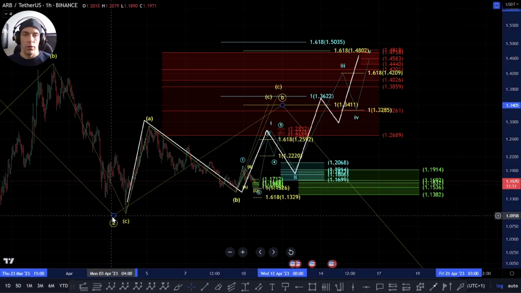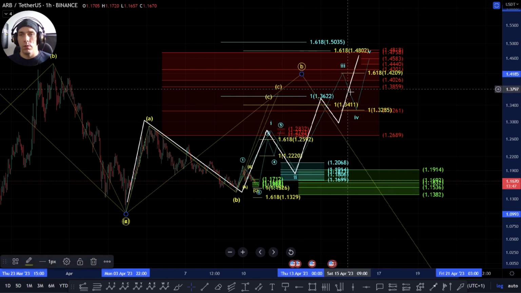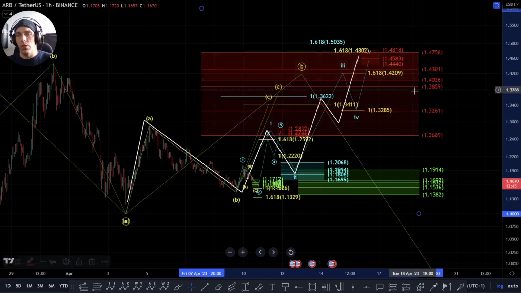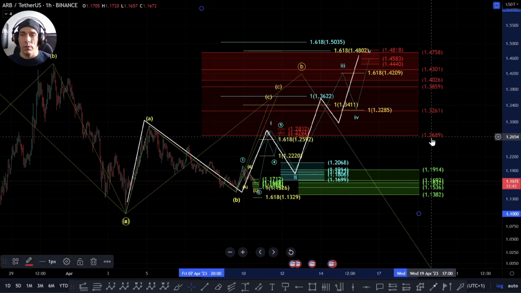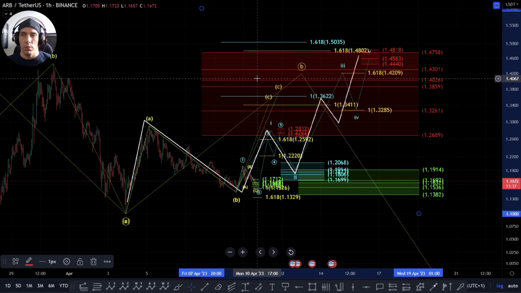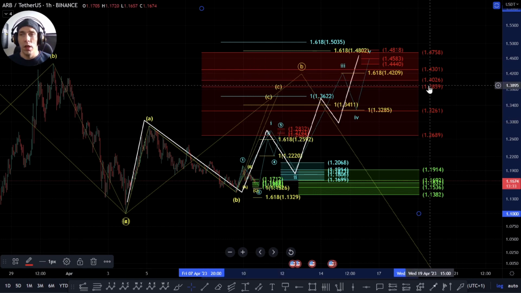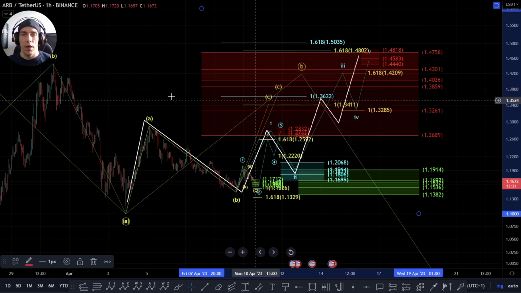we could be looking for this yellow B wave here, which that rejection area is, slide this over, this 147 to this 126. So we can see that there's some interesting levels in here. That 0.618 to 0. That golden pocket basically would be here right on these highs. It's $1.40 to this $1.38.